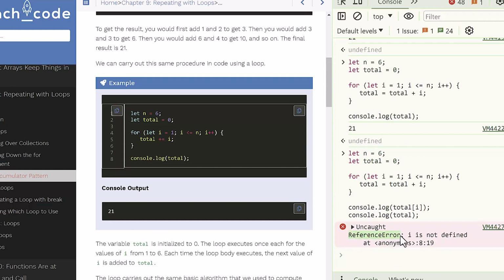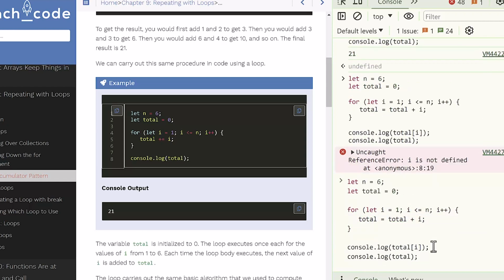I'm not going to answer for you because I want you to answer it. If you know the answer, put the answer inside of the comment. But the reason why I'm getting this error is because i is not defined. Why? It's defined up here. Problem is, it's out of scope. It's only available in the scope of the for loop. We haven't got into scoping yet, but I just want to show you that.